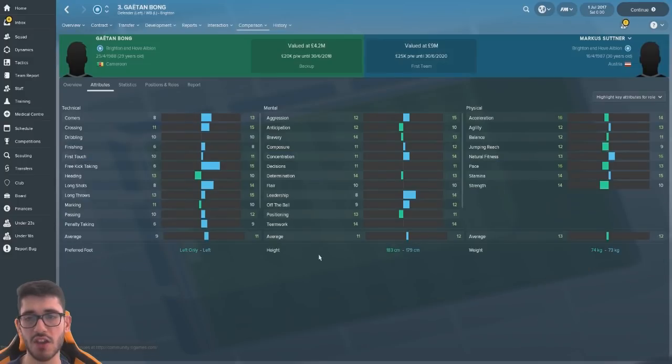So as we can see, from a technical standpoint, Suttner is probably a slightly better player, with 15 free kick taking, 15 crossing, 13 corners, 12 passing, as well as 15 long throws. Physically, Bong is a slightly better player, and I do really feel like those physical attributes, 16 acceleration, 16 pace, and jumping reach and strength, which we've discussed earlier, could end up being a decisive factor given how we want to play the game.